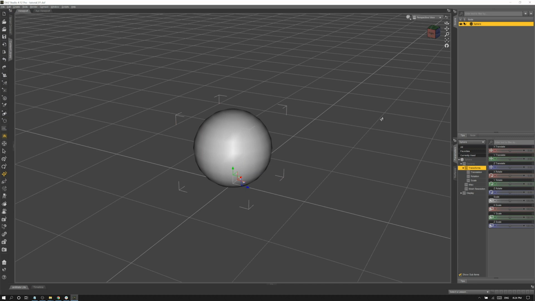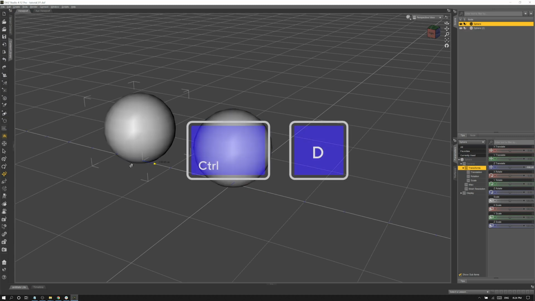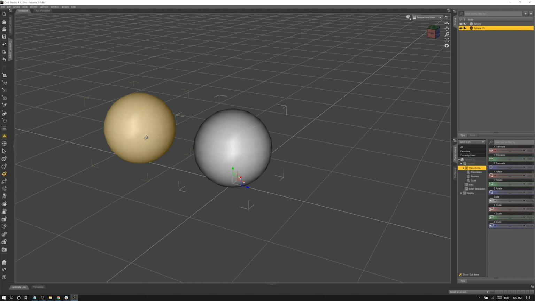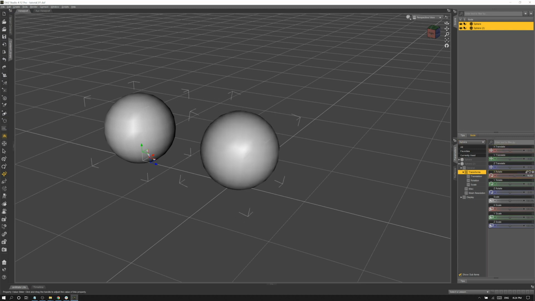So that works for what we want to do. But what we're missing now is how to manipulate those things. So we're going to hit Control D to duplicate our sphere. Now if we grab both these spheres and I try and move them, watch what happens. Both spheres are selected. You can see them both selected up in the scene pane. And those are the parameters we were talking about, just like Maya. You can translate with the slider. You can rotate with the slider. And you can scale, just like the channel box.